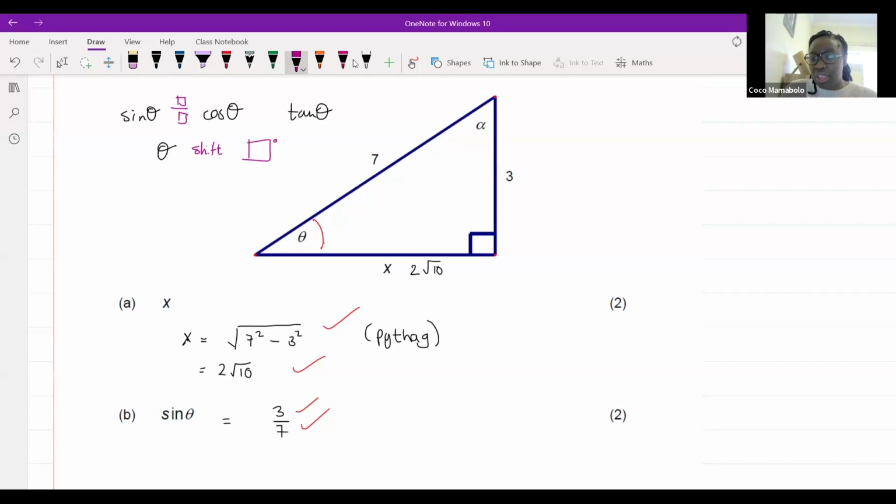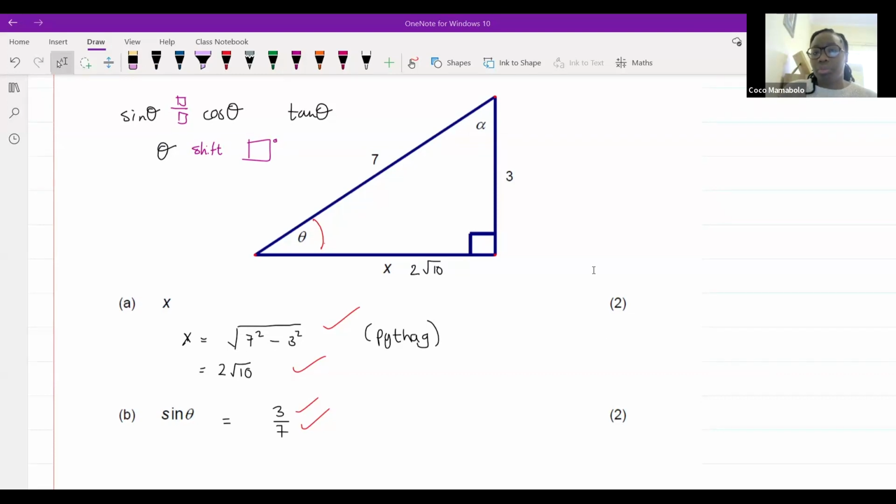So in this particular question, there is no need for us to go all the way to trying to figure out what theta is equal to. Is ma'am making sense? Everyone with me? Make sure that you're not going full length to figure out what the angle theta is equal to. It's not necessary. Nobody's going to give you an extra mark for that, so don't waste your time doing it.